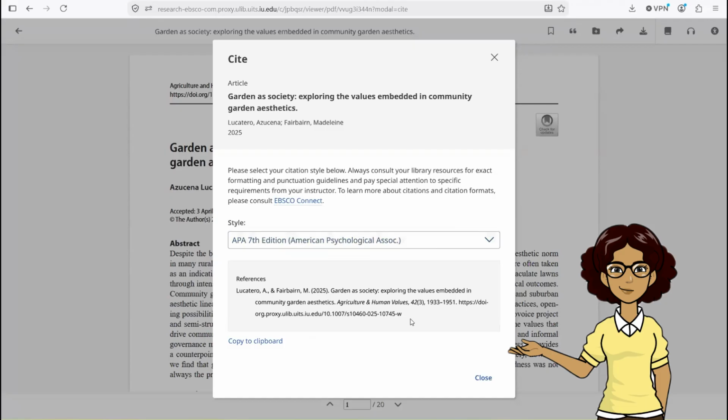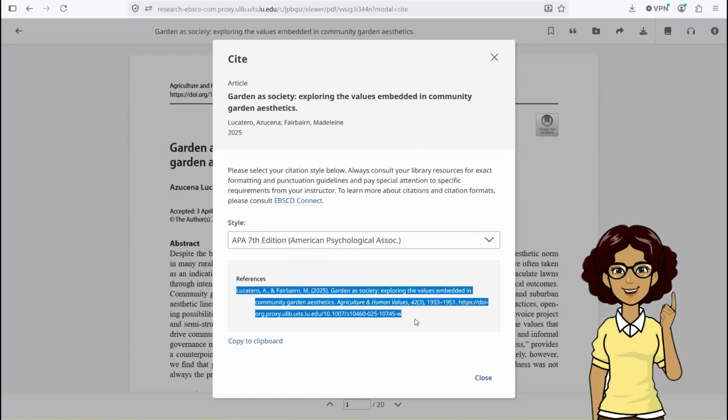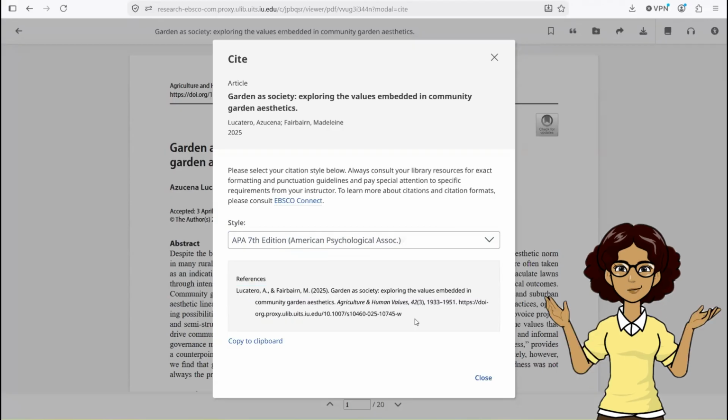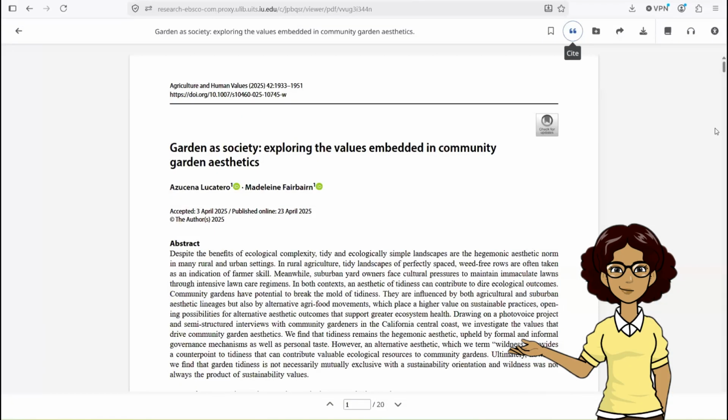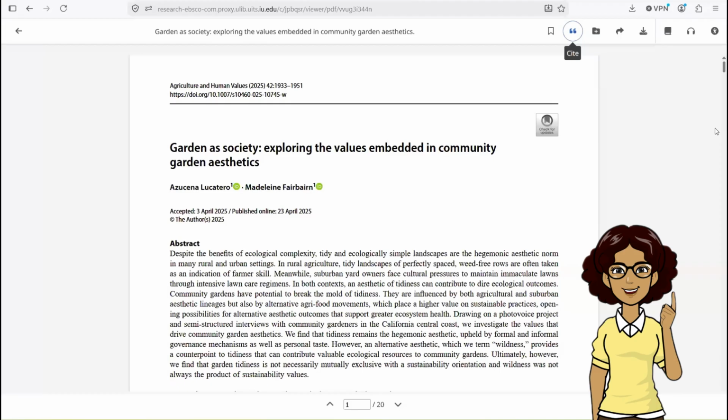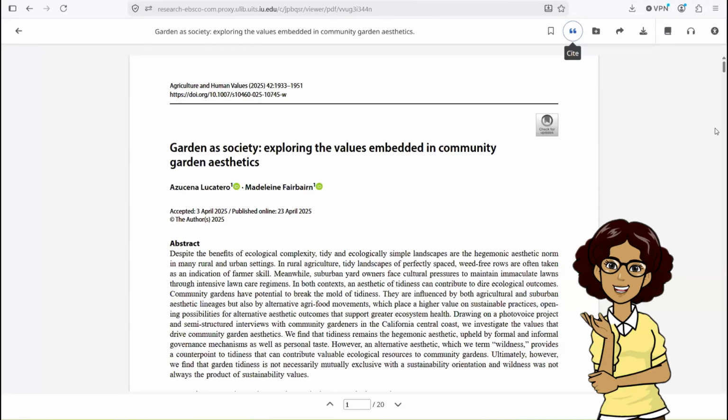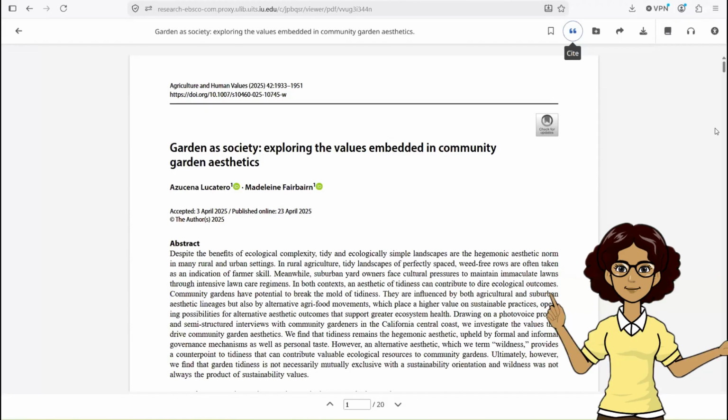What you want to make sure of when you get this reference from them is that you double check it to make sure that it is actually correct and nothing is wrong, because information in here could be misrepresented. So just double checking that, but here's a way to get you started on finding your citation. So overall, what's really great about using library databases is not only are you able to make sure that you are pulling something that is peer reviewed, but you're able to download the PDF as a whole so you have access to it, create that permalink, as well as get started with having that citation there.